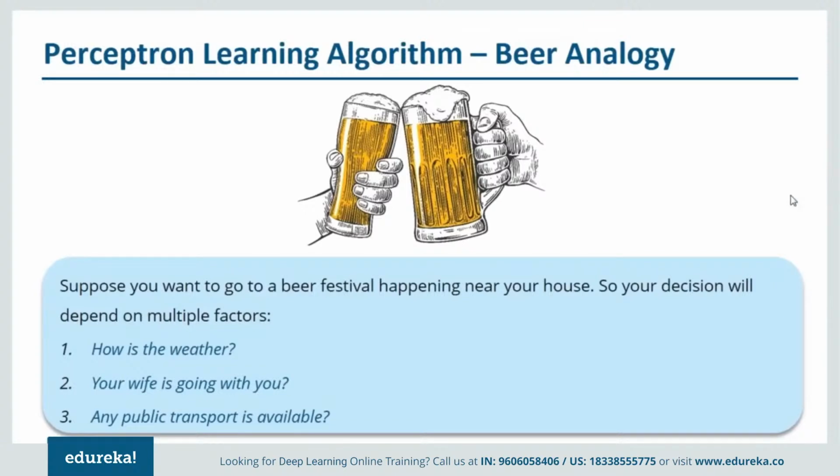I know all of you must have guessed it. These are two beer mugs, and all of you who love beer can relate to this analogy a lot. And I know most of you actually love beer, so that's why I've chosen this particular analogy, so that all of you can relate to it.